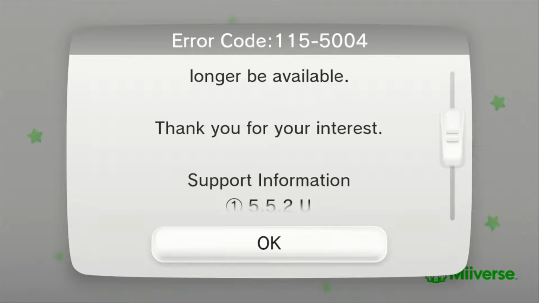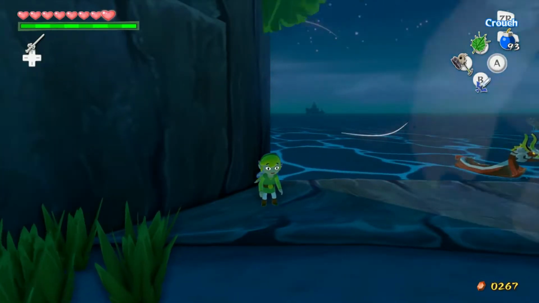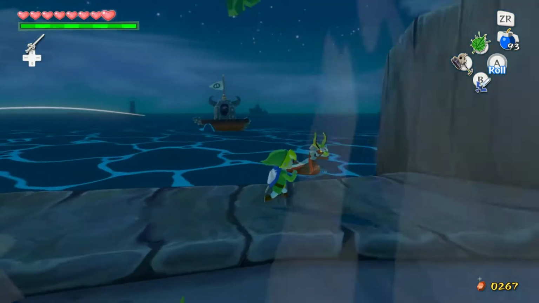Therefore, it is no longer required, or no longer useful, I guess you could say, to acquire the Tingle Bottle at the beginning of the game. So essentially, you don't have to save Tingle from the depths of hell in that jail cell.